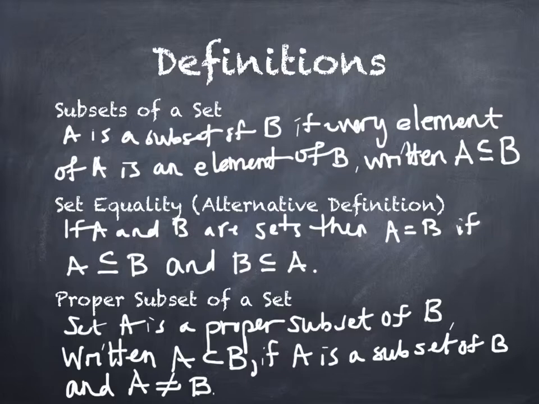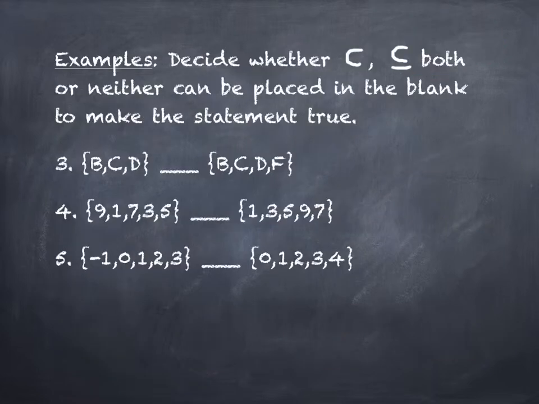This is much like when we talk about inequalities and we say things like x is less than 7 and x is less than or equal to 7. There are numbers that work in both of them. For instance, 6. 6 is less than 7. 6 is also less than or equal to 7. But there is specifically one number that does not work in the first one. If my x is actually 7, this part's okay, right? 7 is less than or equal to 7. But you can't say the first one. 7 is not less than 7, strictly speaking. So this is kind of the same flavor as we had with inequalities.